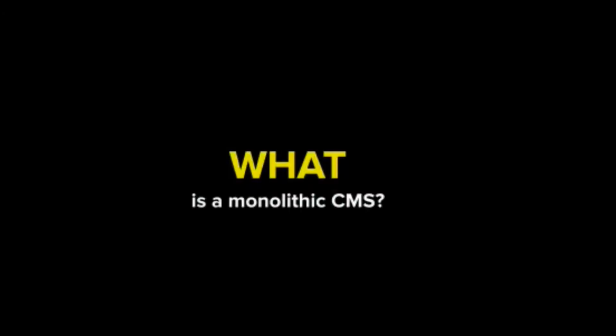I think this will be easier to understand if we can first build a common understanding of what exactly we mean by a monolithic CMS, and what benefits we are getting from a monolithic CMS when we have our content, our display all living in one place, in one system. I think I can highlight the benefits of a monolithic CMS by talking about the first mobile optimization project that I had to address in my days as an agency developer.